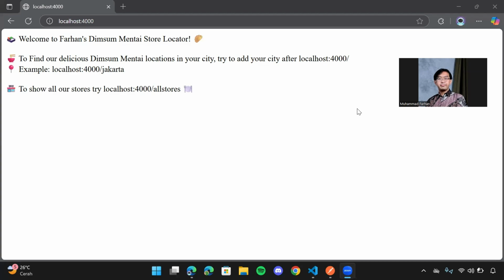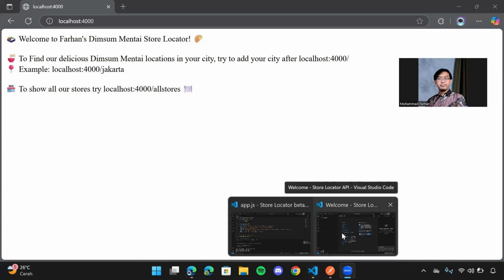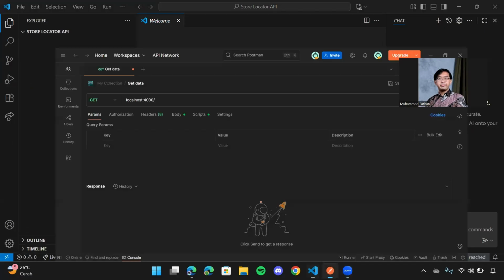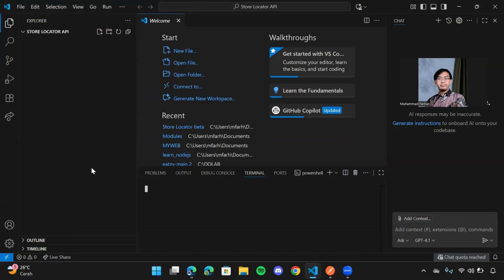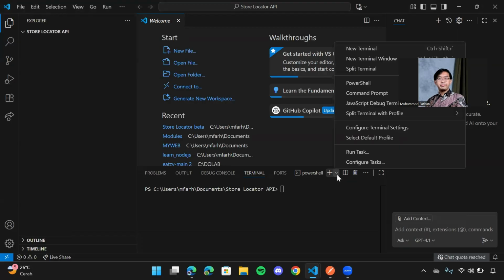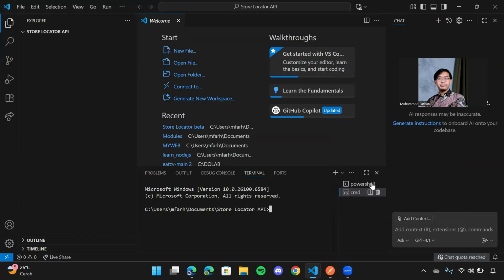So I think first things first, for the tools that I'm going to use here would be the browser, which here I'm using Microsoft Edge, and another tool would be the Visual Studio Code editor, and also Postman. So I think the most fundamental or basic thing we need to start with would be to install Express.js. Starting from the VS Code homepage, we need to go to View and then to the terminal. Here we're going to use the command prompt or CMD, and we can just kill the PowerShell terminal.